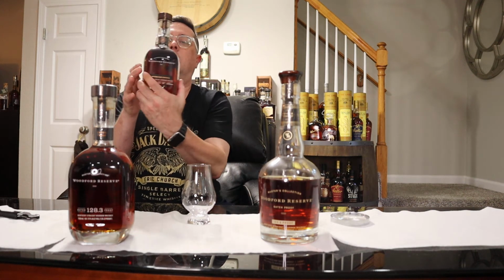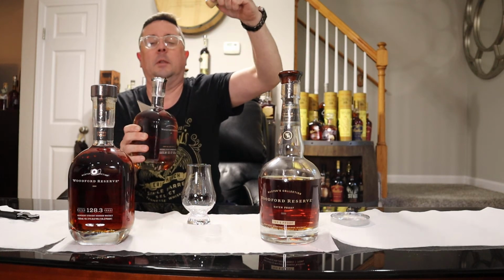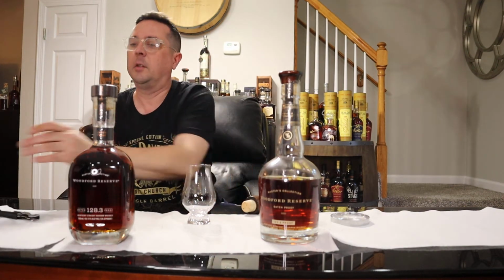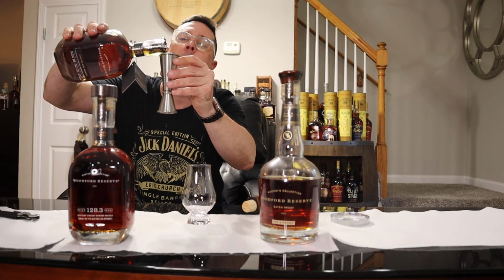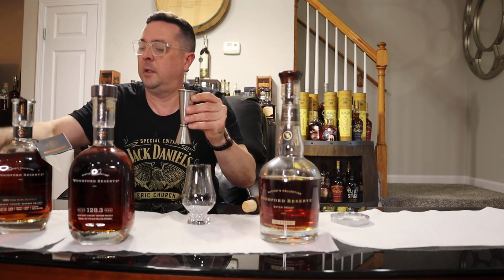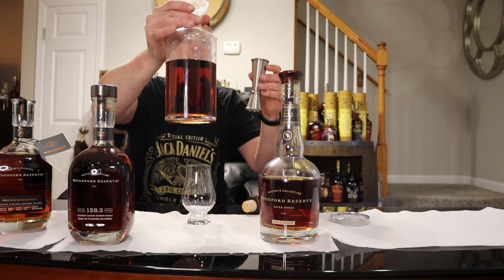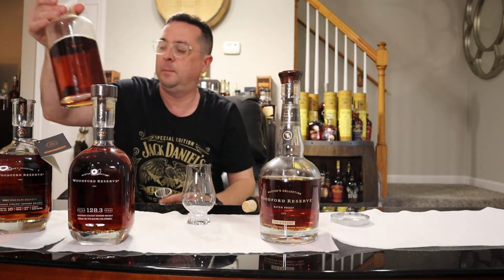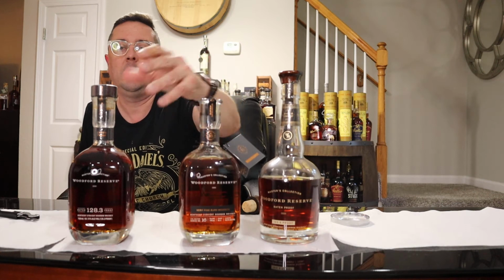All right, so let's get a good look at that, and again, fresh crack on this one. Well, that was very lackluster. This is good. So as I mentioned before, I always like to do on any new bottle a little 2-ounce pour into the jigger. And then we transfer that over into the famous infinity bottle. Dump that in there like so. And we'll just let that air a little bit.